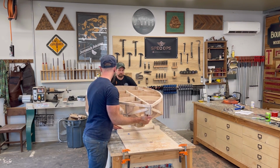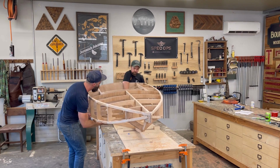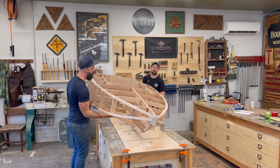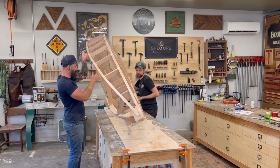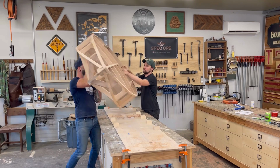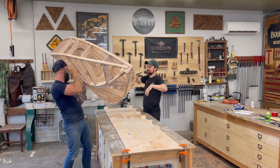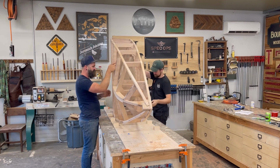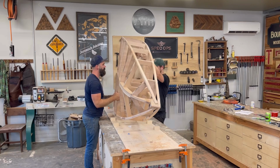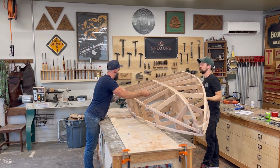bottom. It's going to get confusing again because we're going to flip it over and the top is going to be the bottom and the bottom is going to be the top. But I promise I'm not going to bore you with all those details. I'm just assuming that this little clip right here is enough to show you that now, wait for it, yep, Jason, you're super strong. The top is once again the bottom and the bottom is once again the top. You got that? All right, ready and go.